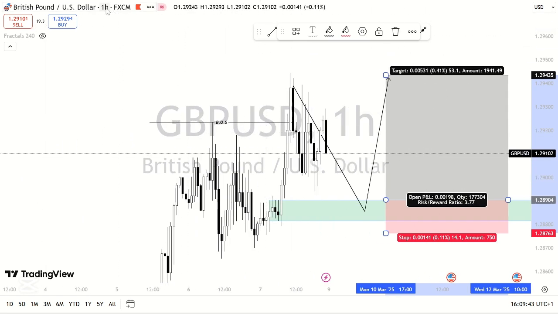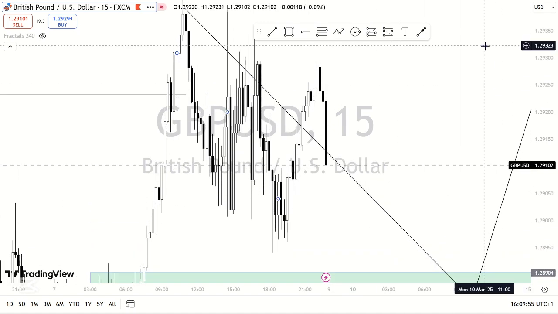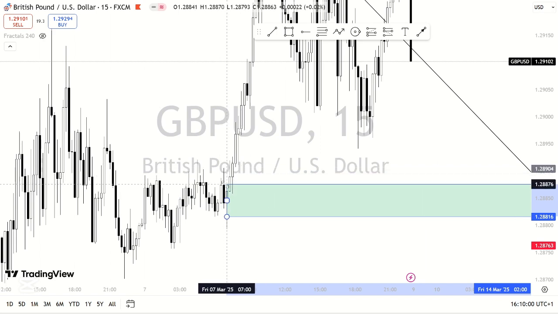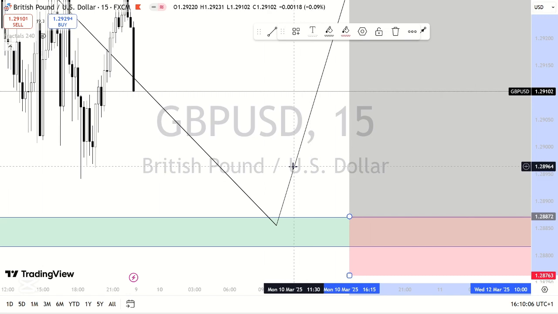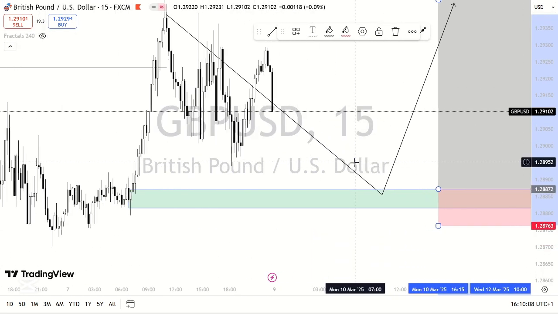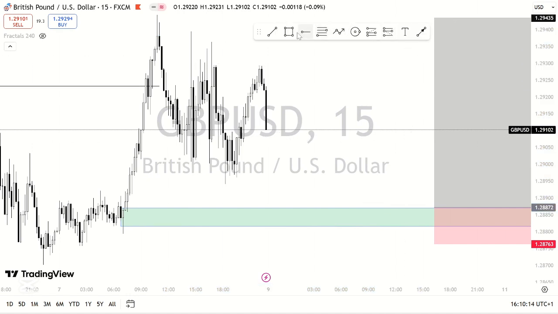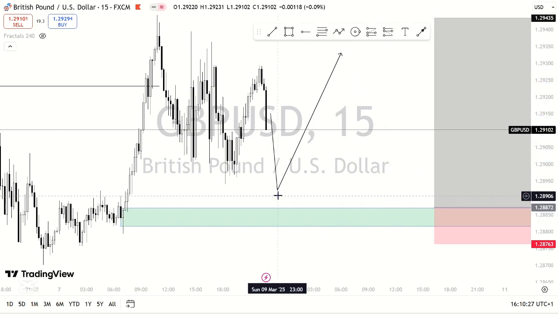Then again, if you want to reduce it, you can go to the 15 minutes. So we can refine our zone to this point. But the problem with doing this is that price might not reach this zone. So what price might do is react off the demand zone on the 2 hour time frame, which is around this zone. So it might just react off this line and go up without you, meanwhile you are putting your buy limits here, so price might not get all the way here.